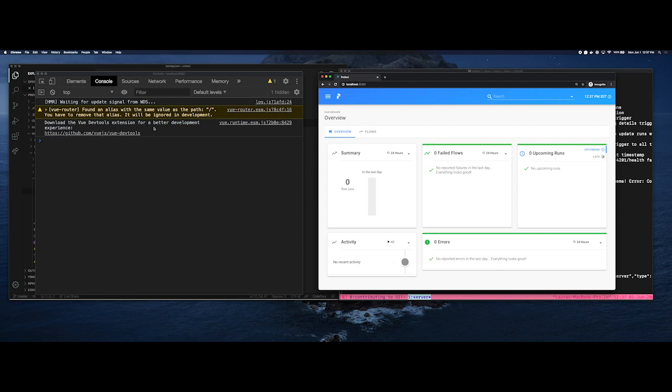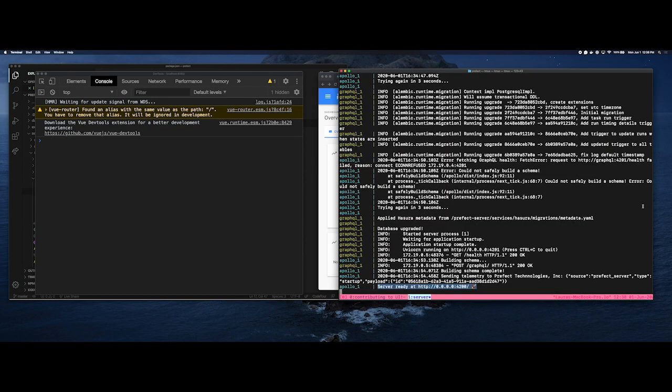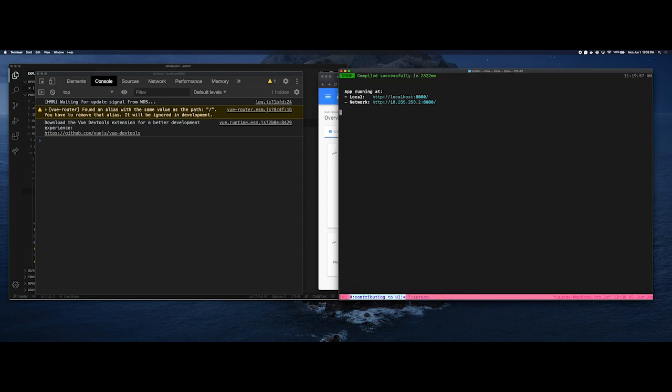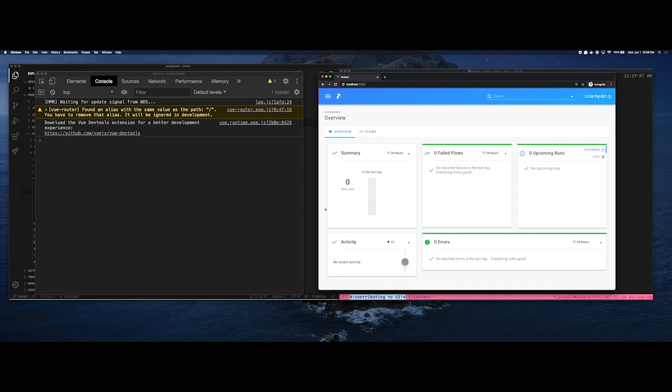That is true. And that is the reason that we are here today, essentially. We are going to be building a component for the dashboard that will allow a user to see if they have a healthy connection to their API. So we've finally moved past setting up our development environment and running the UI in development mode, even going so far as to start the backend services so that we can see and interact with the whole stack as it's running. So now let's actually do the thing that we came here to do.